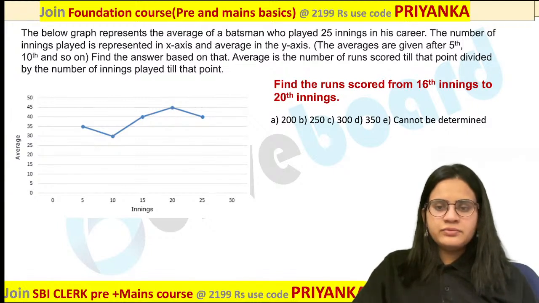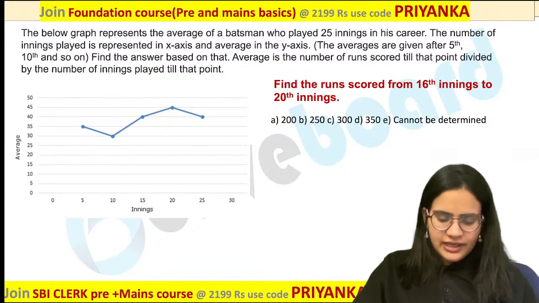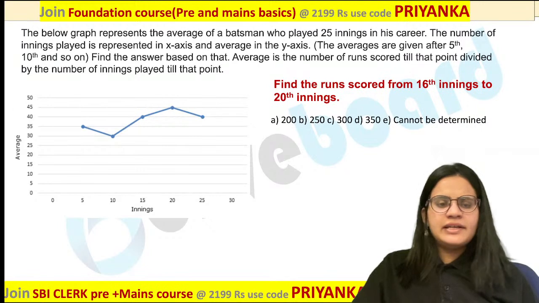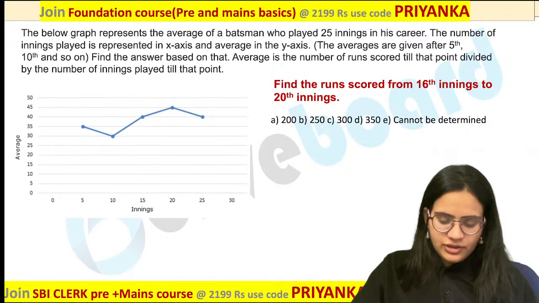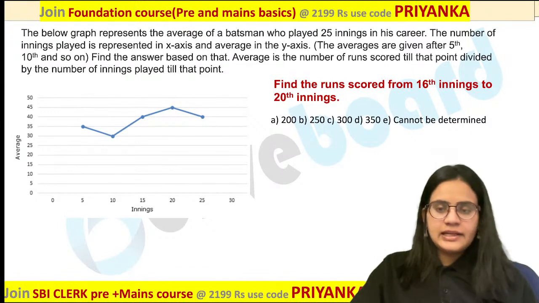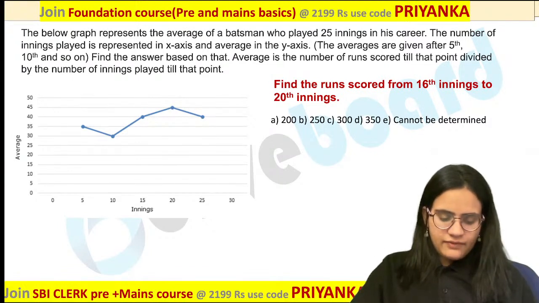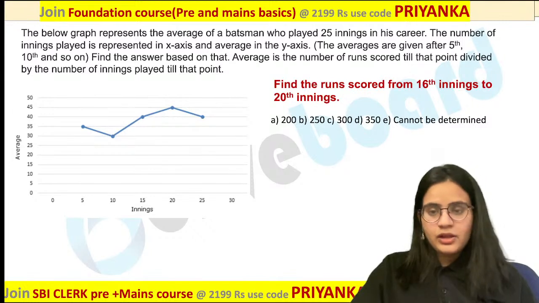Should I explain it to you? So in your SBI PO pre-exam and IBPS PO pre-exam, guys, nowadays they have changed the pattern. Rather than asking you direct values, they will give you some indirect data over here. So why I am telling you this is, it is better if you decode the data initially. Are you getting it? So none of the data would be provided directly over here. Everybody is clear with this?